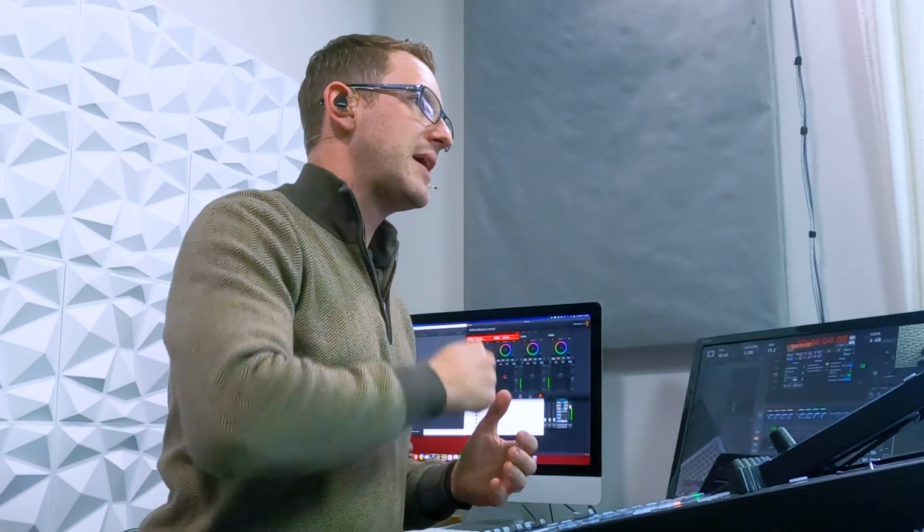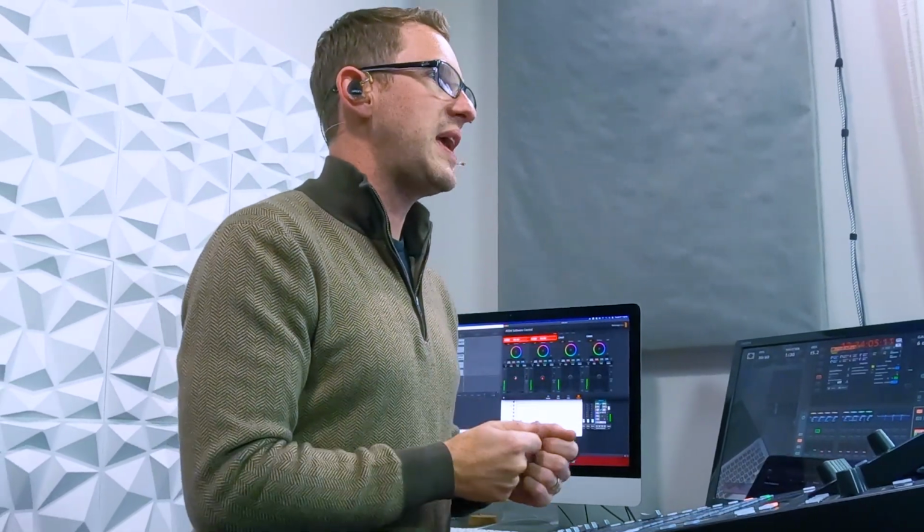So let's actually get the connections going here. On the back of my board, I'm connecting two cables into here. One is going to go to my Waves Soundgrid server, and the other one is going to go to my laptop. Now, with a Waves Soundgrid network, because this is a question that I get a lot, does this work with Waves SuperRack Performer? And the answer is no. They are completely separate things. So Waves Soundgrid and Waves SuperRack Performer are two separate things.